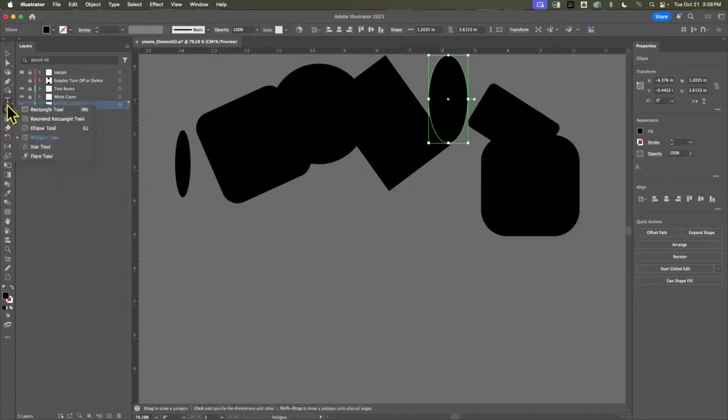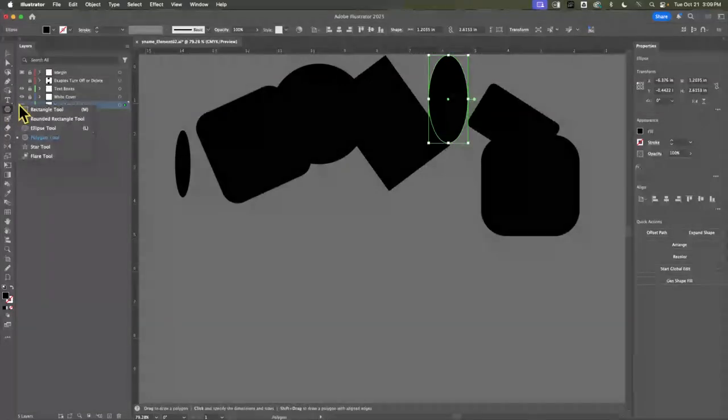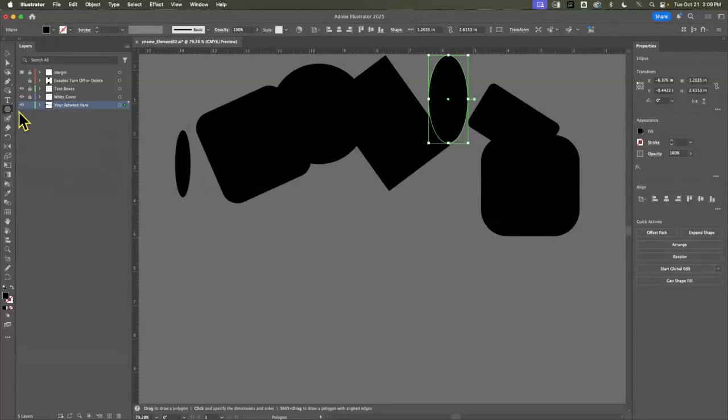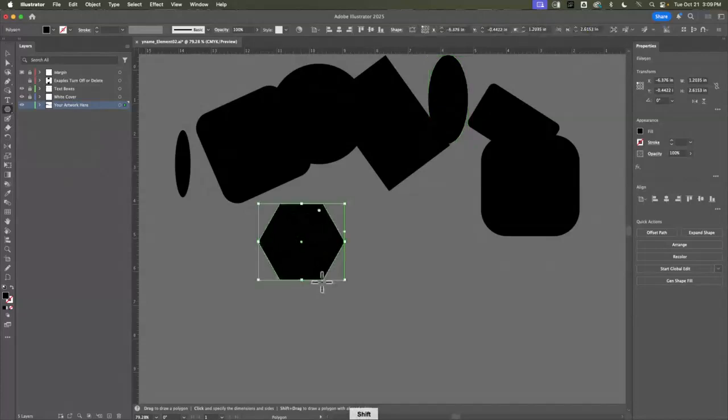All right, next one down. This one's magical, so start. I'm not going to talk about the Flare tool. The Ric Flair tool, I don't care about. We're never going to use it. All right. For this, it always starts with the hexagon. I always just hold down shift no matter what.